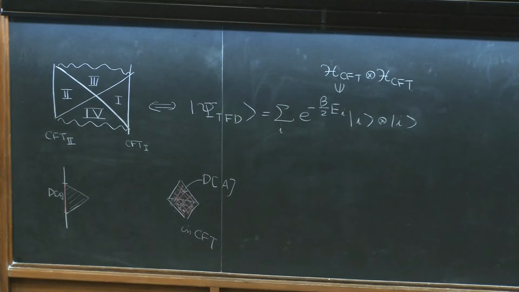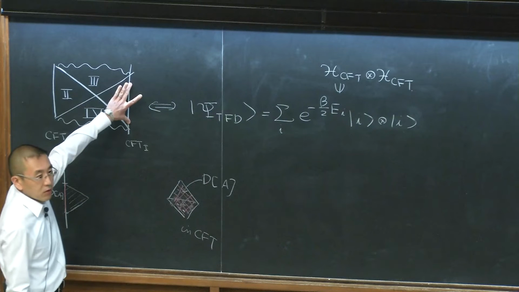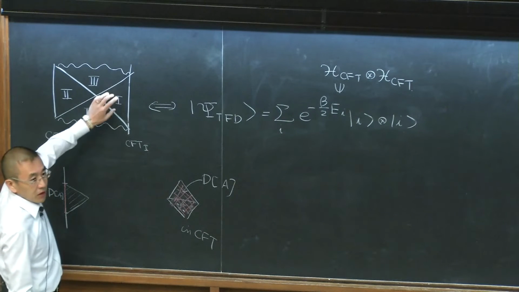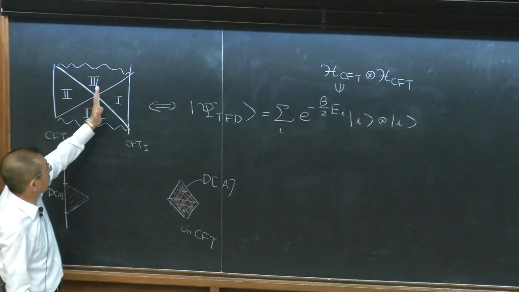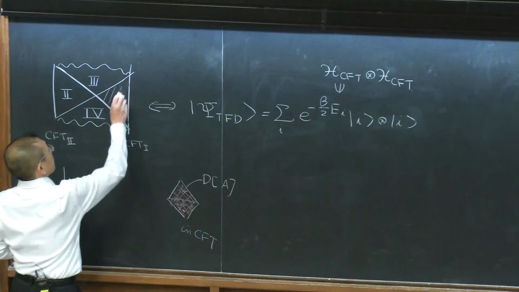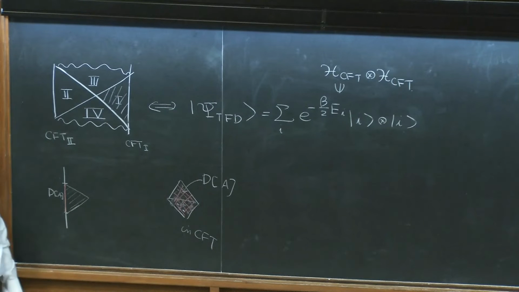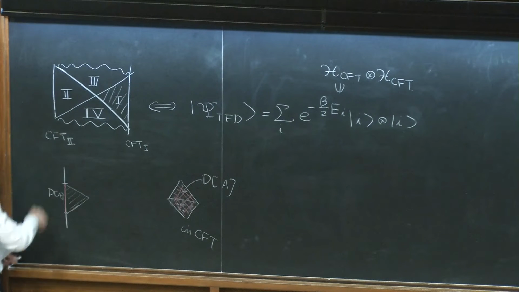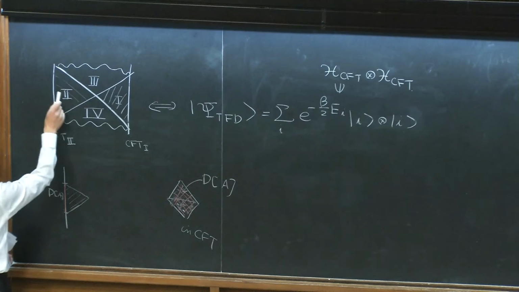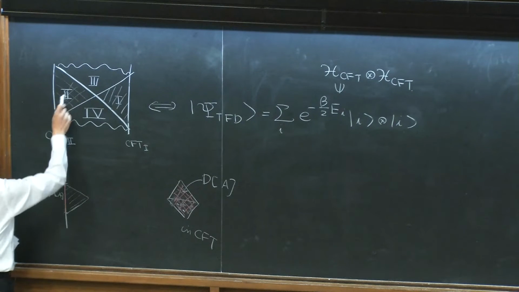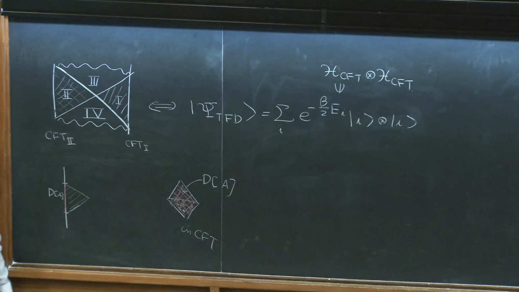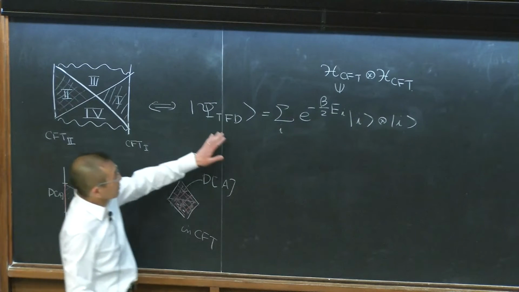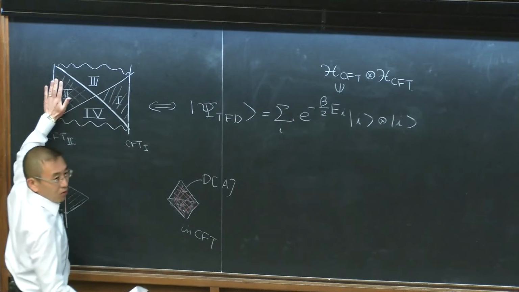If you apply this philosophy here, what this is telling you is that if you utilize the conformal field theory on this side, you can reconstruct everything in this wedge outside of the black hole. On the other hand, if you use the conformal field theory on this side, you can reconstruct information on this side. So this suggests the following, that this side does not know about over here.